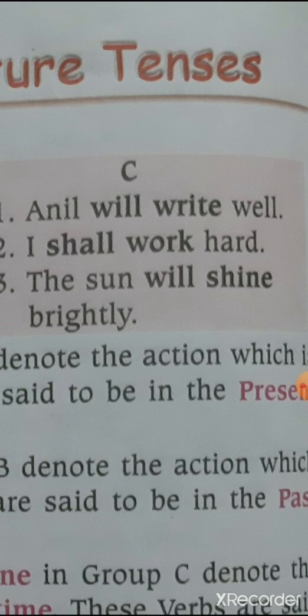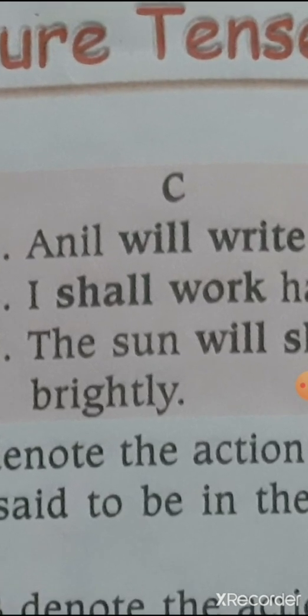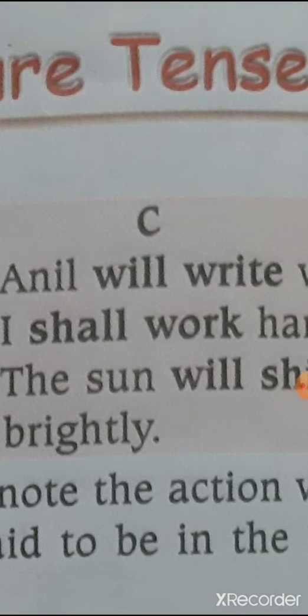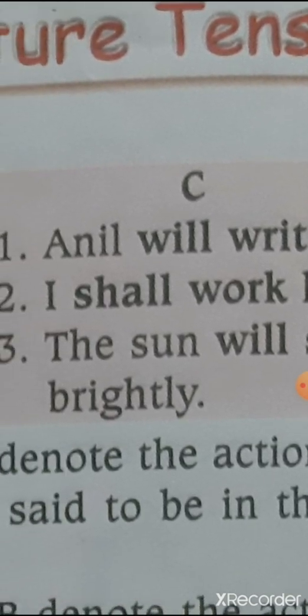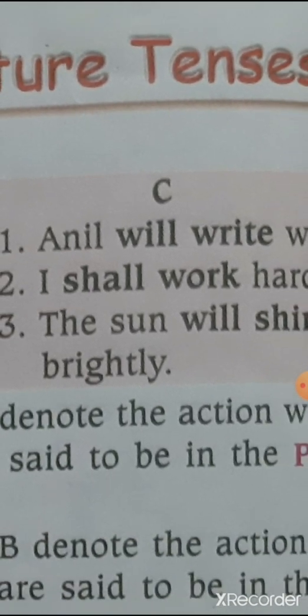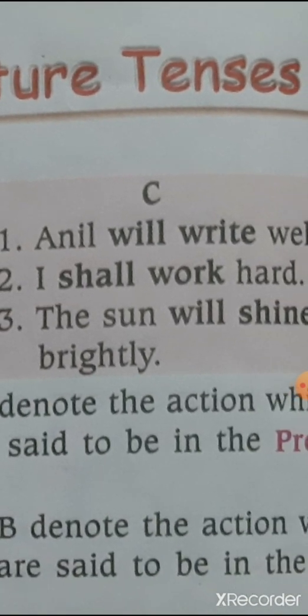Yes, of course, in the simple future tense you will find the word will and the shall. Children, you can pick up the statement that it will be in future tense. ये हमारा statement या sentence जो है उसमें will का use हो रहा है, उसमें shall का use हो रहा है. So the statement is for the future tense.